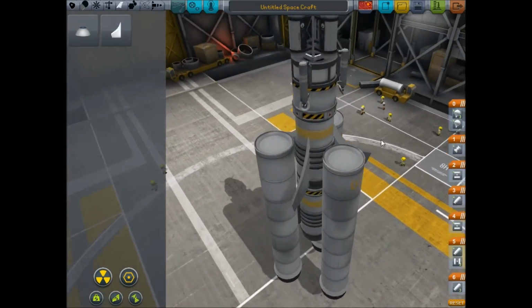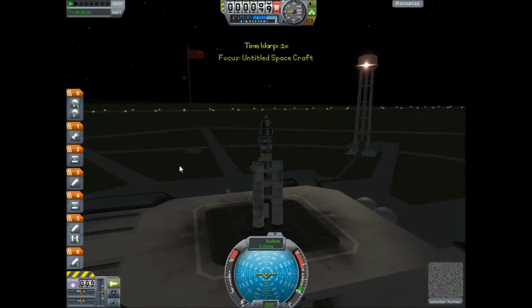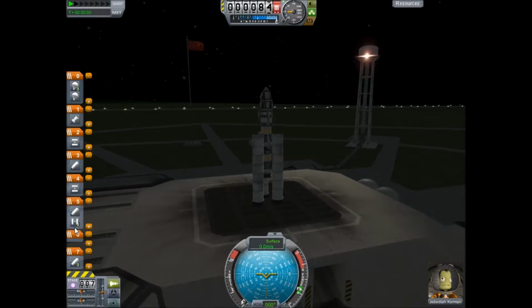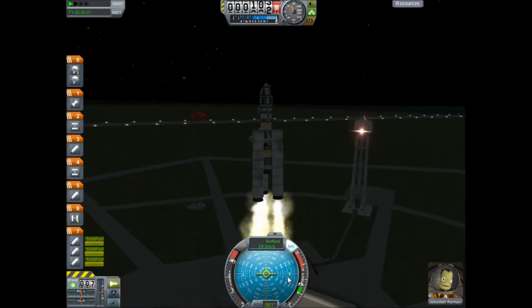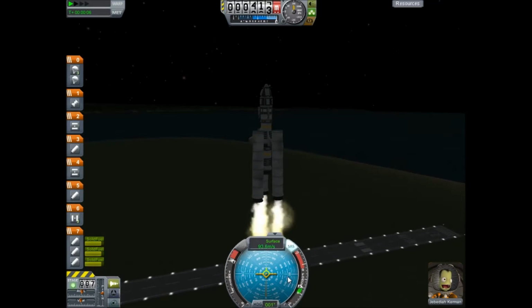Yeah, good enough. Okay, so this should work better. Let's see how this goes. Launch. I just have to double check the... oh, we need another. At least you can do this out here. Okay, turning it on, throttling up, and away we go! Let's see how far we get up.